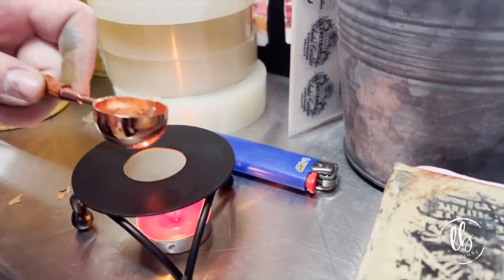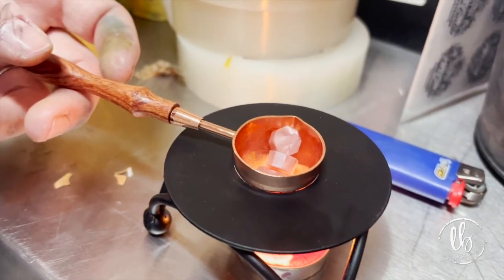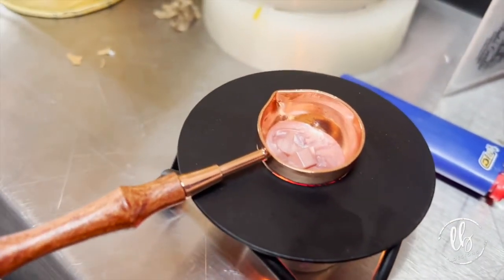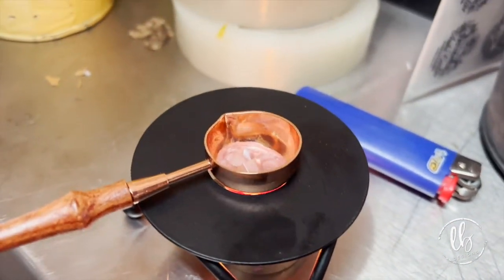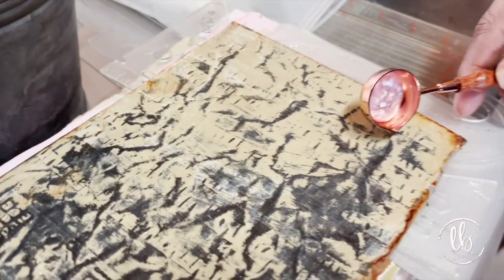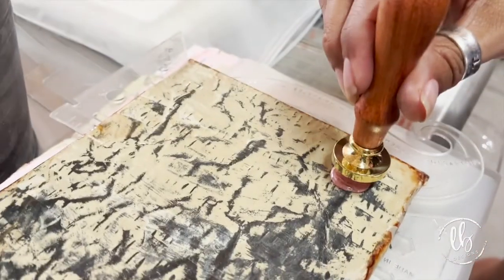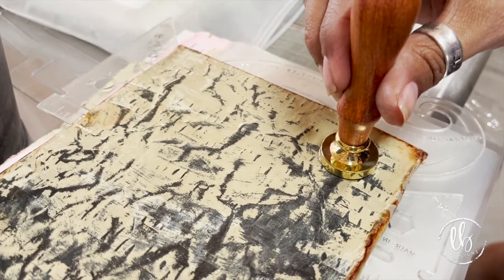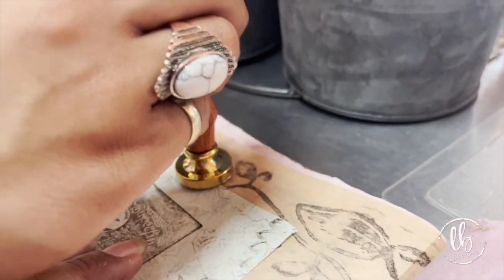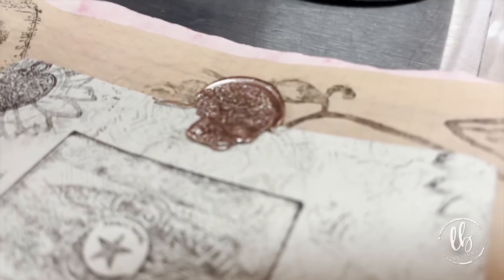We really got to explore a ton of creativity and try things I'd never tried before. I took these wax melts — two of one color and one of another — and created a custom color. We melted it and were able to pour it on my cover to create a seal. I just love this and I plan on buying myself a kit because I see myself using it in many different ways. Ariana chose to do hers on the inside to hold one of the papers she had stamped and created — I love the way that turned out, what a neat idea!